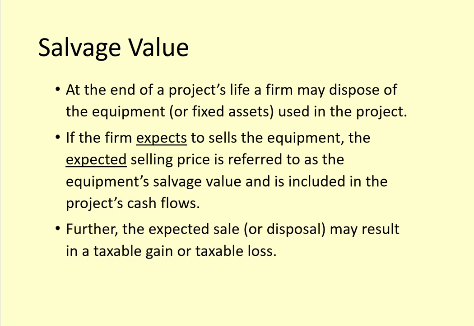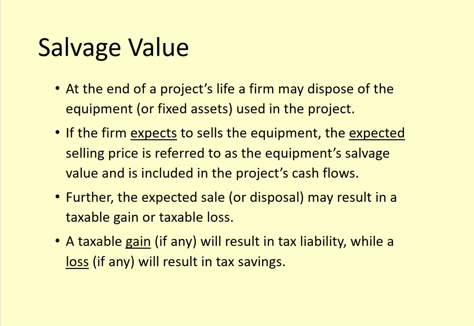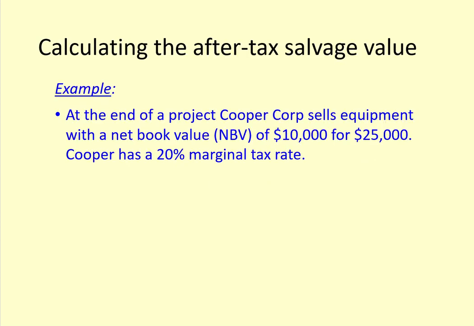But we do want to be aware of the fact that any disposal might result in a taxable gain or a loss. Any gain will result, of course, in a tax liability, while if we have a taxable loss, if we sell the equipment at less than its net book value, we will have tax savings. Let's take a look at an example.